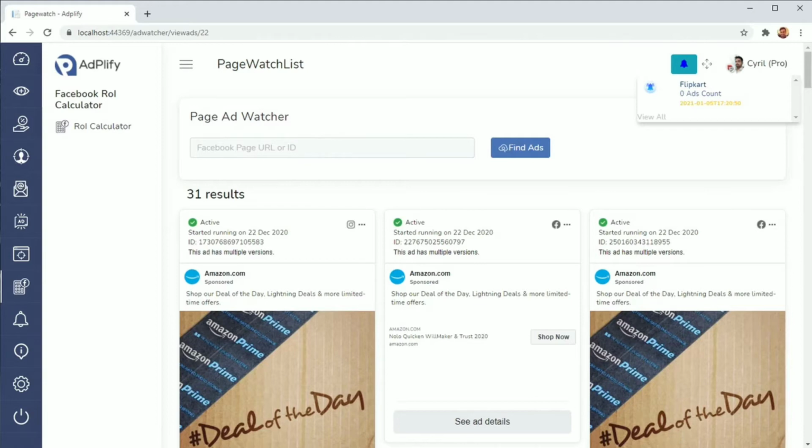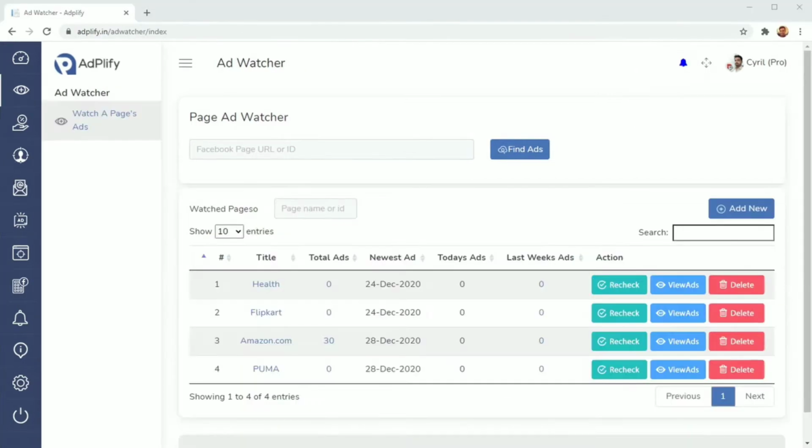And that's not all. It keeps a historical record of all the ads running. So anytime your ads, even if your ads stop running, even if your competitor's ads stop running, you will still find them in Adplify because they have already been curated, and you can follow up and see how your competition's strategy is changing with time, and you can change your strategy too. And this innovative ad tracking technology is only the first thing inside of Adplify.